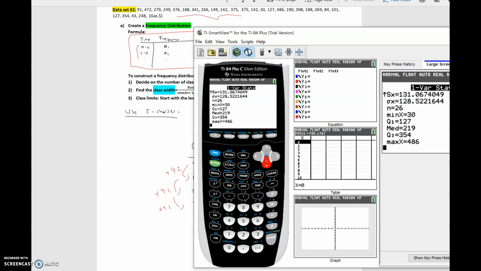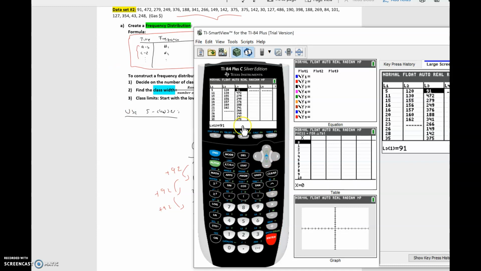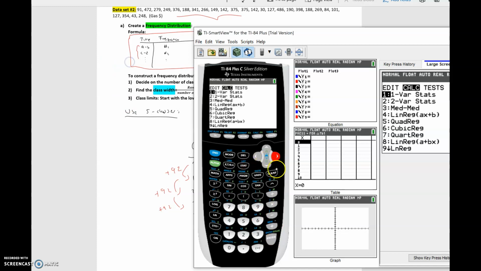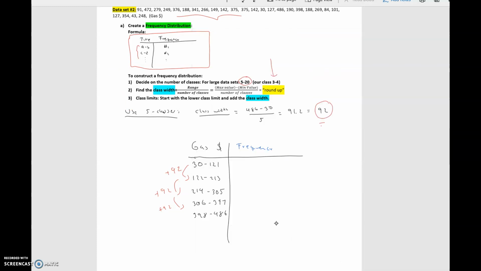And now we're doing the count. Now, it's a lot easier since we already have inserted the list. In this case, I have it under L1. To actually sort it, I'm just going to sort my list. In this case, whoops, it's going to be L3. And then when we look at L3, we're counting how many values we see between 30 to 121.